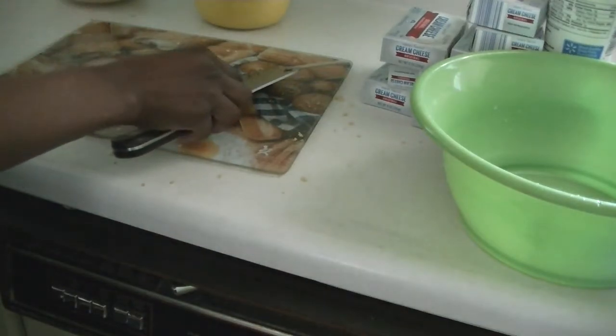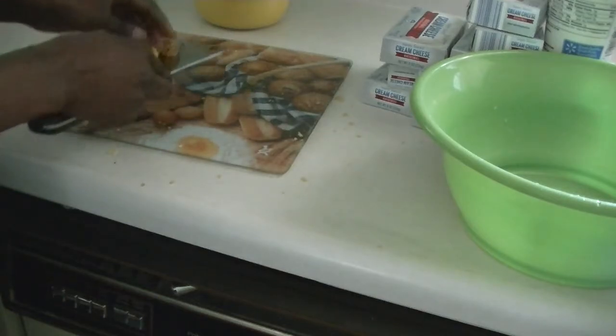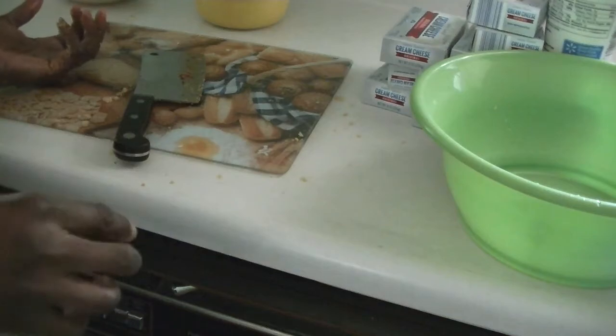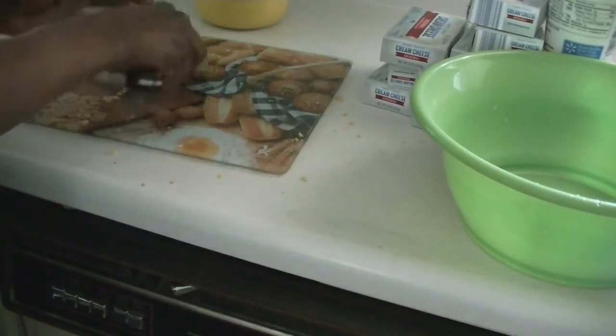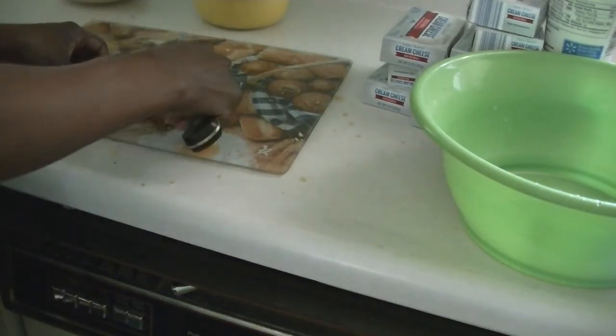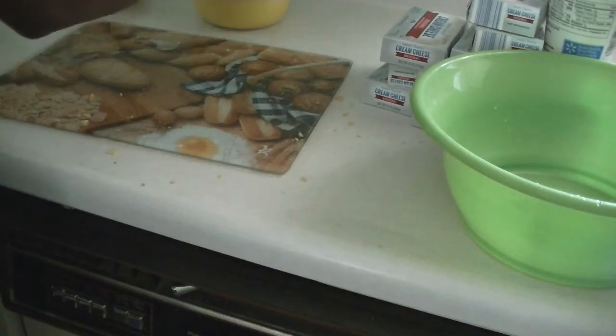No, don't close it, just move it to the side. Wash your hand. Jaden, yes? No, Jaden, you can hurt yourself.